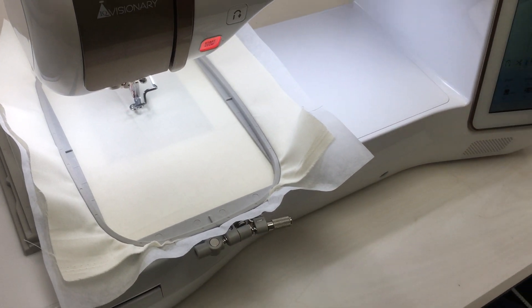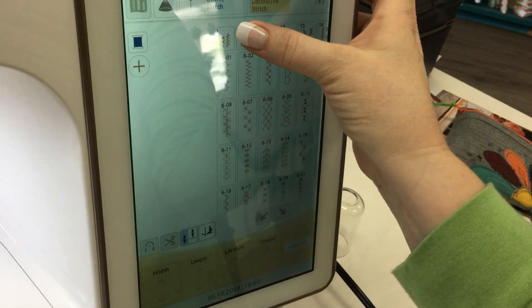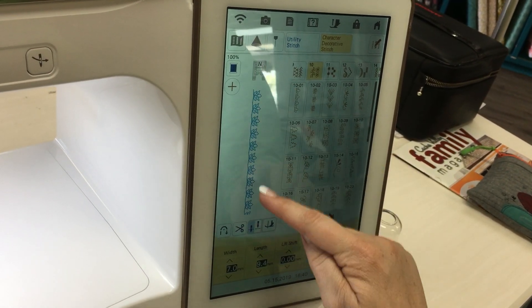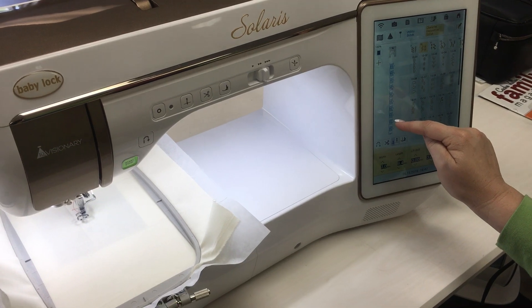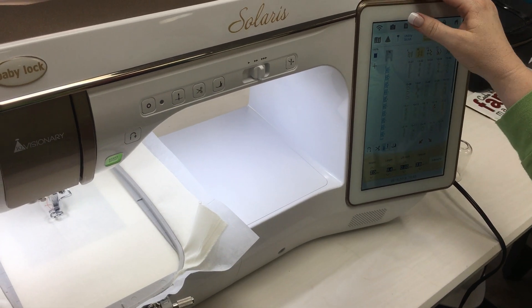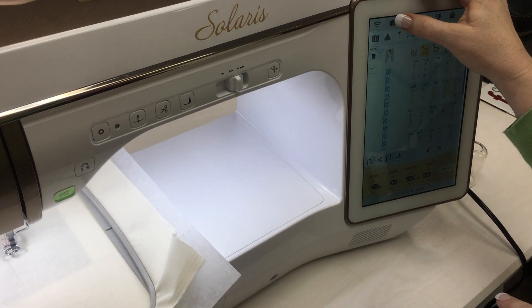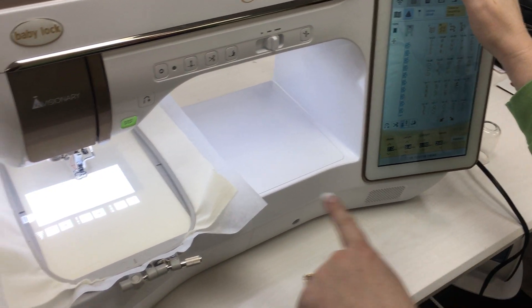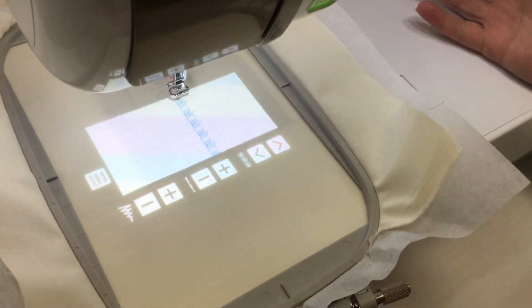I'm putting the hoop in here just so you can see the fabric. Let's go into our Decorative Stitches — there are lots of really fun decorative stitches on the Solaris. Let's select number 10 and take a look at that one. That one looks really cute; you can see it here on the screen. But I want to see what that is going to look like in real-time size on my fabric. Coming up here, it's the same icon you saw in the embroidery side of things, but now we're going to access it from the sewing side. Same icon — I'm going to select that, and now your lighting changes. You can see that stitch and the size of stitch that it is.